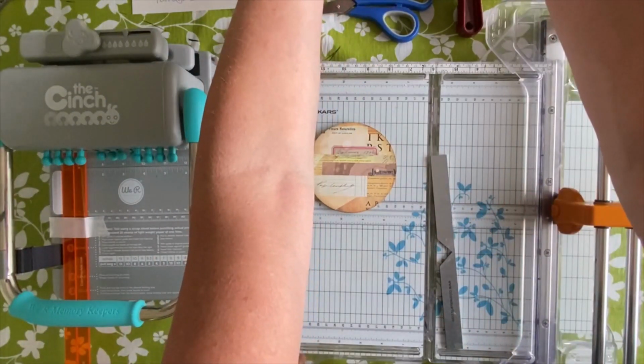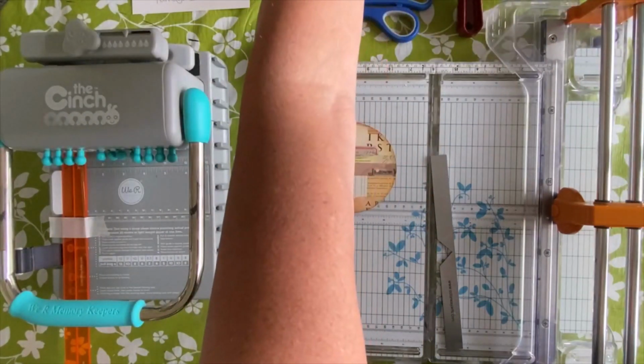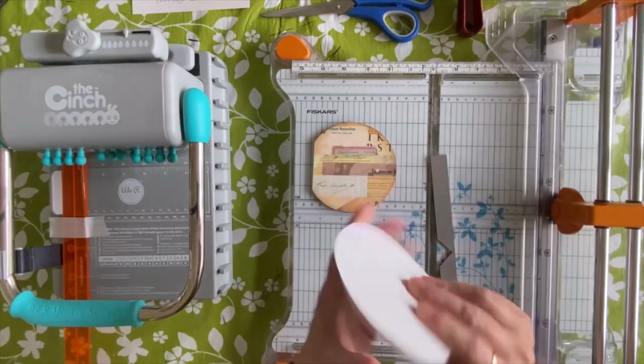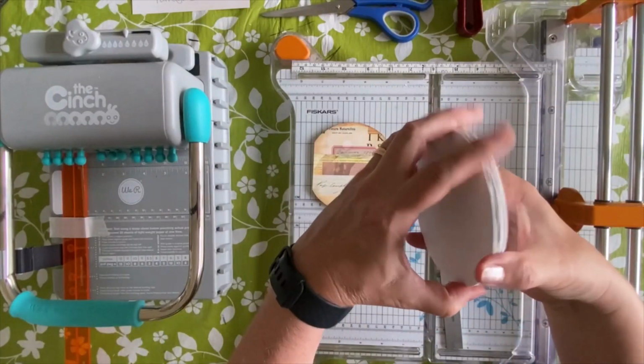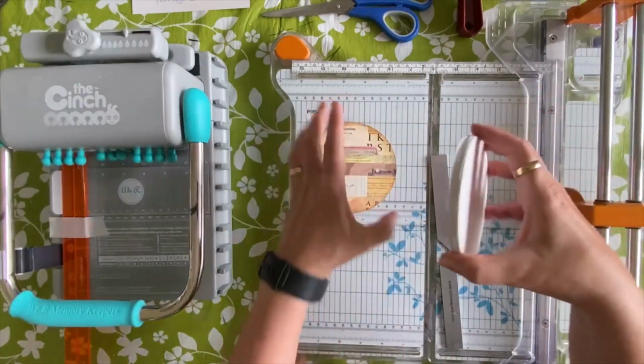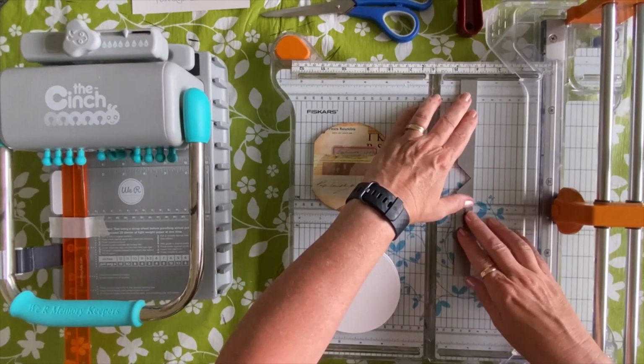But with the little papers that we marked onto the Bristol board, these are some of the ones I've already cut out. So I just sit and cut them out and cut them out and cut them out. And I'm doing 24 per book. So all I'm doing is taking these, and again, I'm marking my 3 7/8.